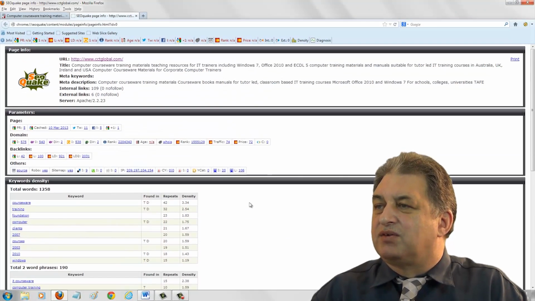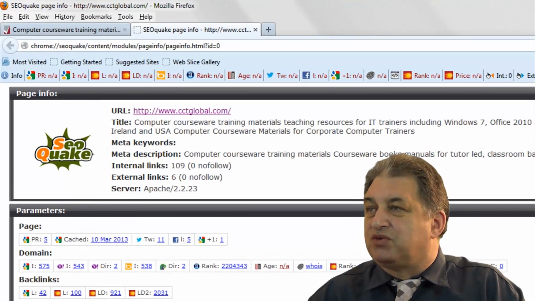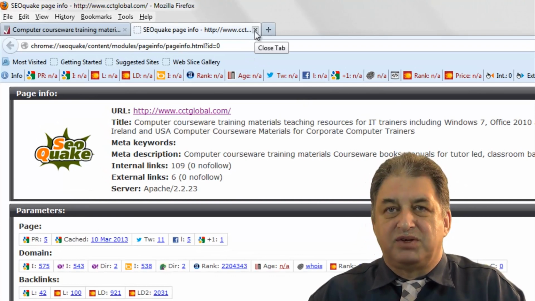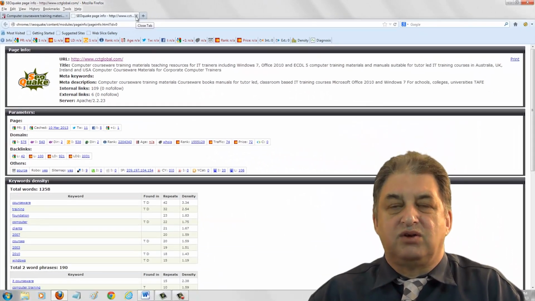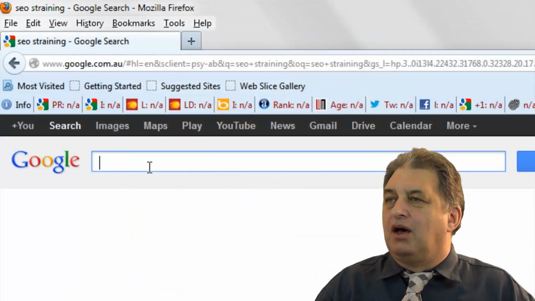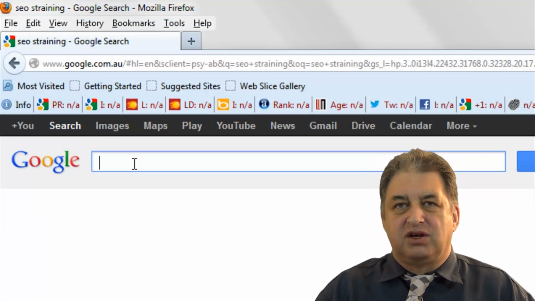So with a little bit of hunting around here and reading between the lines, as you can see, there's masses of information that you can glean about your website, or indeed other people's websites, because in this case I'm looking at one of my websites, my computer courseware website, but of course I could, if I want to, examine my competitors in exactly the same way. Another nice feature of SEO Quake is you can use it to very easily analyze your competitors.